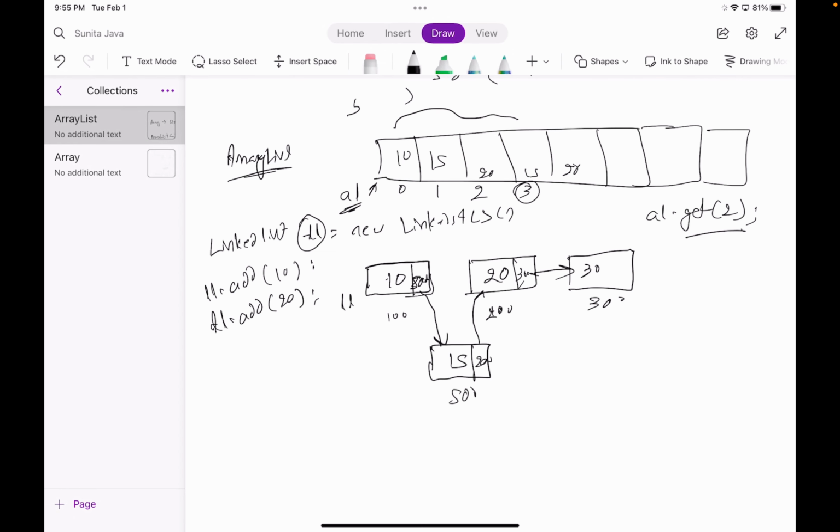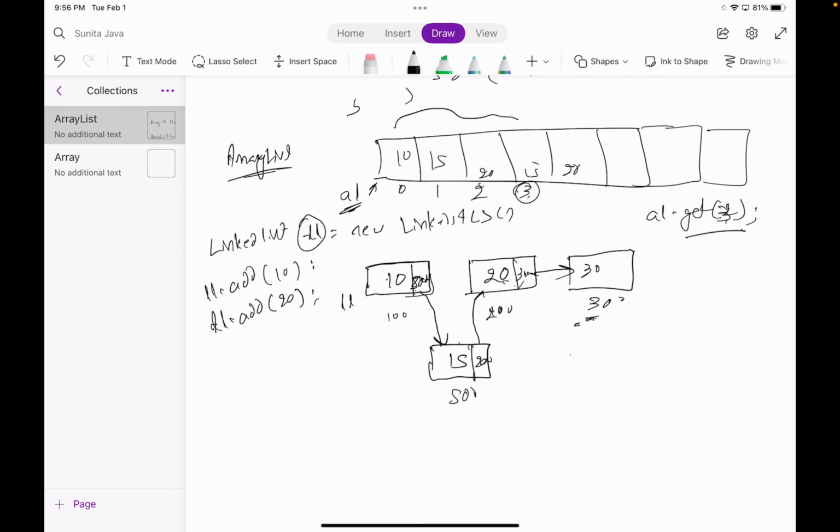You can do that. Java will simply go there, it does not need to iterate because it knows the index. But here, since there is no index, if you say give me the third index, I have 4 elements, 0 1 2 3, right?